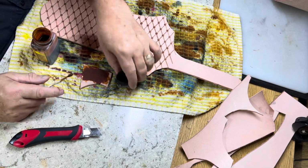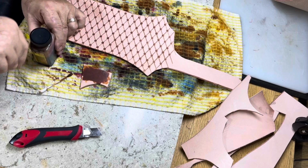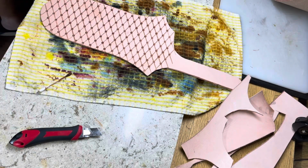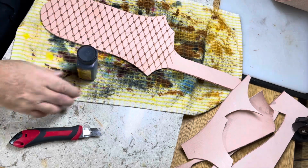Yeah, that's still, it's too dark. I want to get a lighter tan than that. All right, this is British tan. Let's try British tan.